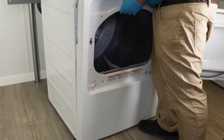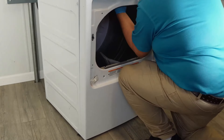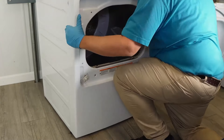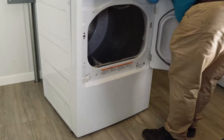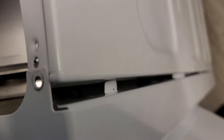When you pivot the door into place, you're going to have to get the bearing of the drum to rest on the door frame. This can be a little difficult, so you may have to open the dryer door and wedge it into place by moving the drum against the bearing, but it will seat into place. When you put the front of the door on, also notice that there are metal tabs on the inside of the door and on the sides of the chassis — these little fingers need to line up to make sure the chassis gets aligned properly.